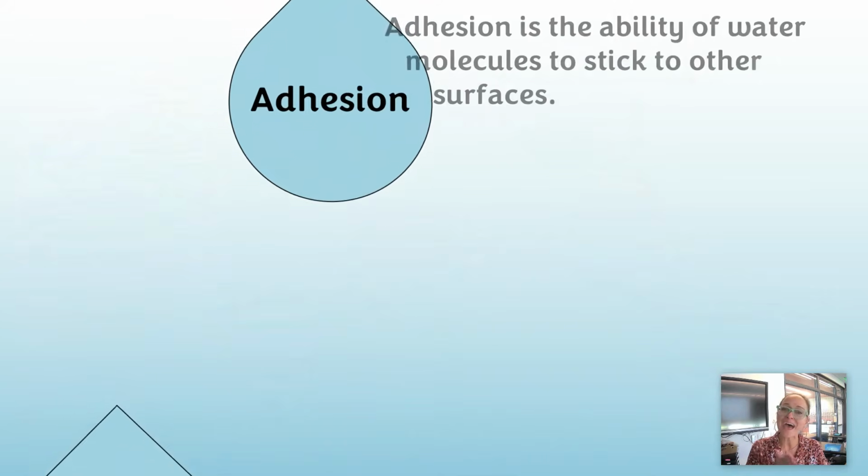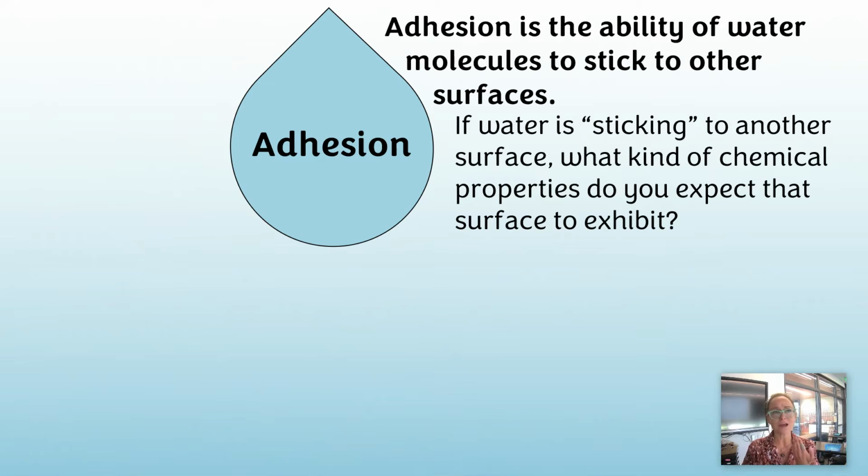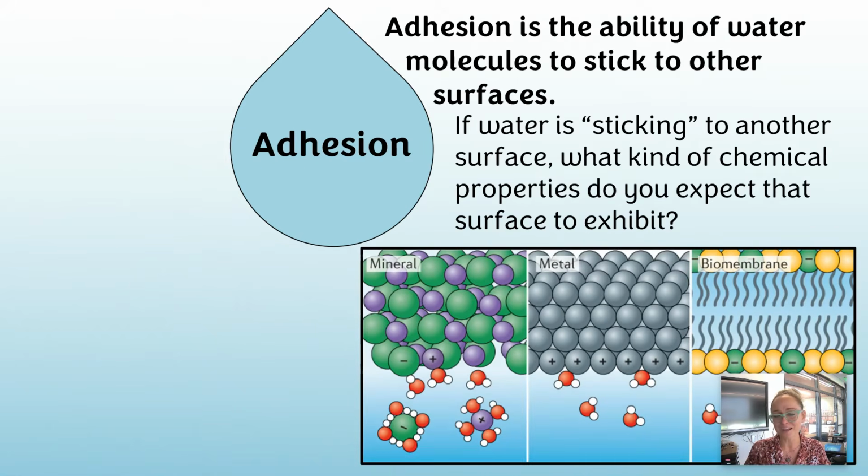We have what's called adhesion, but this is the ability of water to stick to other surfaces, or be attracted to other surfaces. So if we're thinking, well, what kind of surface would it be attracted to? It's probably going to be attracted to another polar surface or a surface with ions, right? And so we can think about how those partial positive or partial negative regions of water will, as opposites attract, be attracted to other partially charged items, molecules, or things with charges.